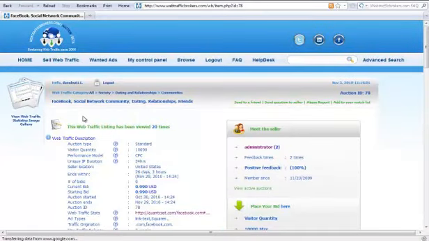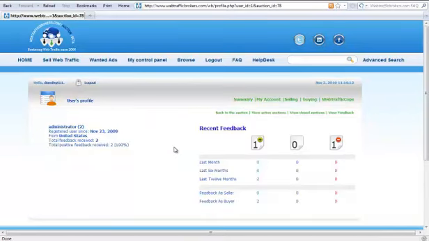Basically a Facebook listing. It's a mock listing, and a few things I like to point out to you before we get started. And the first one, of course, is meet the seller. It's very important that you meet the seller to check on the seller's reputation, look at any negative feedback that the seller may have. That's probably the first place I would start.